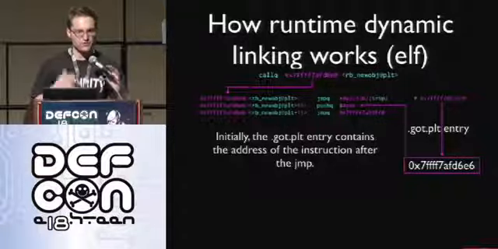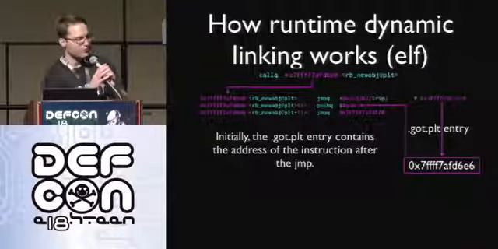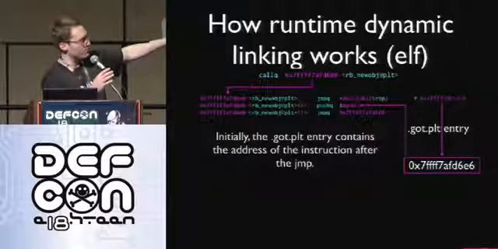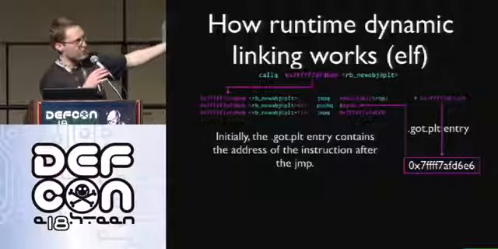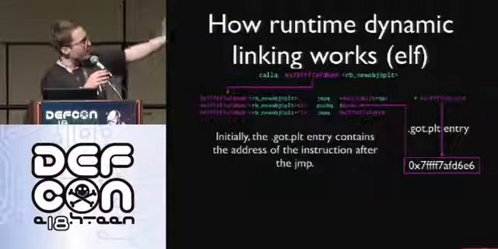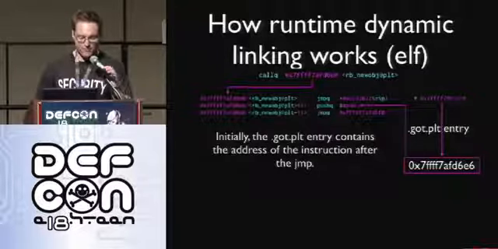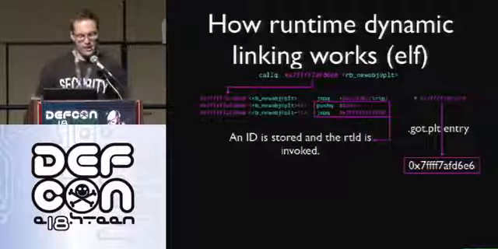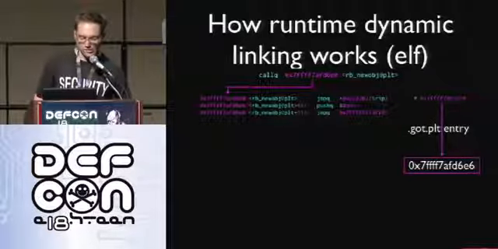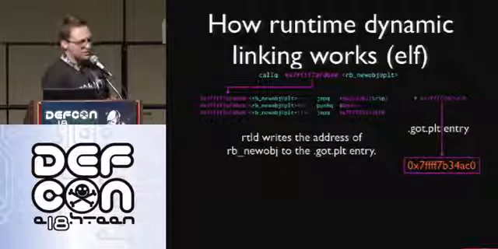Okay, so I'm going to say that again, because the first time I saw this, I didn't understand why that was. So initially, when you first execute your binary, before this function is called for the first time, the initial state of the system is that you have a jump instruction that's jumping to an address stored in a table. The address stored in the table points at the push instruction that comes right after the jump. Now the reason why is because after you execute that jump and you land right there on that push instruction, you execute the push instruction, which puts an ID on the stack, and then it invokes the runtime dynamic linker. The runtime dynamic linker goes and it runs around and it finds the function you wanted to call using the ID that was pushed.